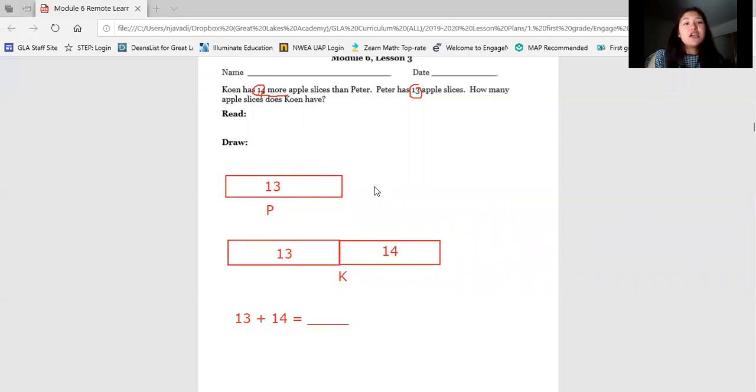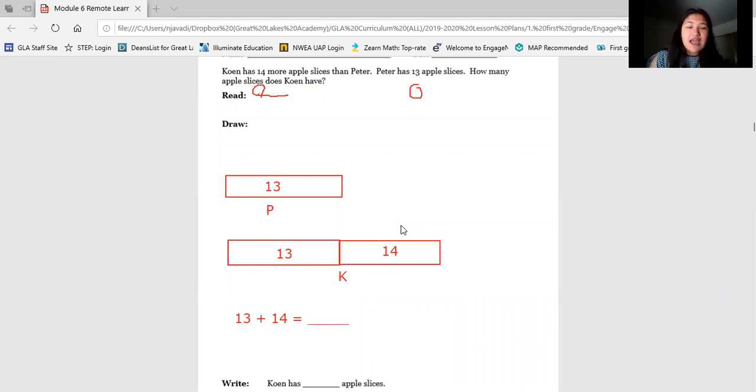Now on your page, you can use the add 10 way or the make 10 way. That's totally up to you. But I'm going to solve using the add 10 way. So first, I'm going to break up my smaller number into a part of 10 and then the ones. If I take out 10 from 13, I know that my ones left is 3. I'm going to add the 10 and the bigger number together.